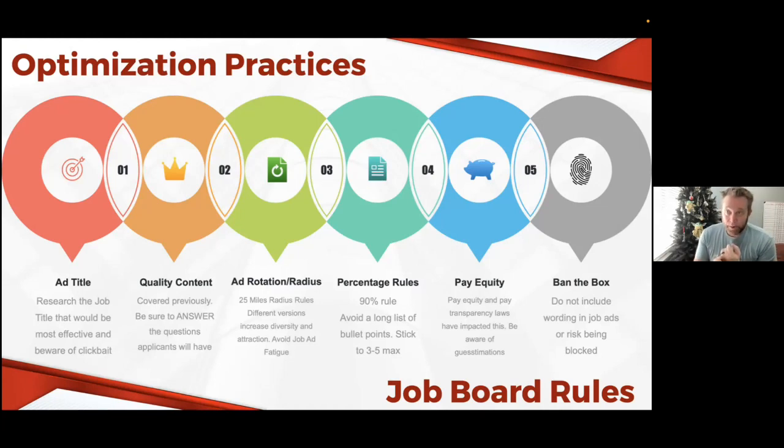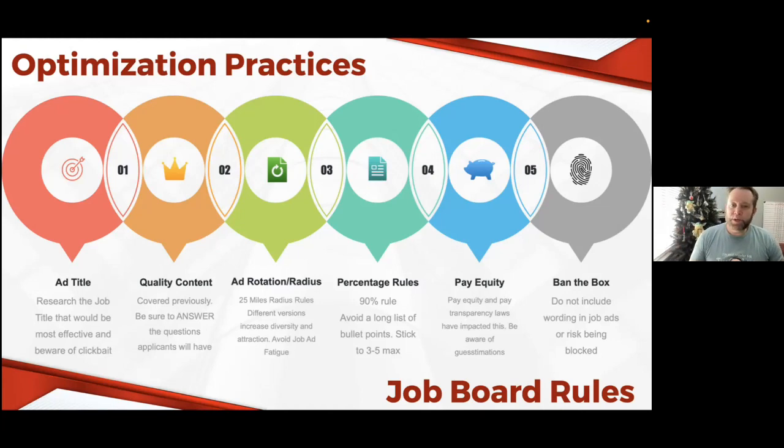And so job ad rotation allows you to have different ads every month so that the algorithm, one, doesn't derank you, but two, you capture different types of applicants because different applicants are going to see it and they're going to be attracted to some ads as opposed to others. It's just the way it works. Different ads attract us in different ways. I could read an ad and laugh. Dan could read the ad and cry. We don't know, right? And so you just have to understand that we look at it differently, okay?